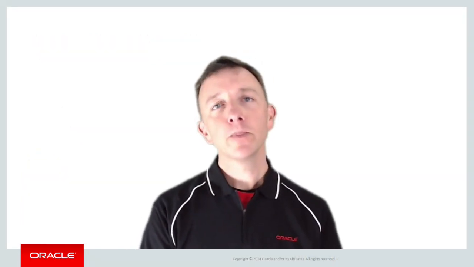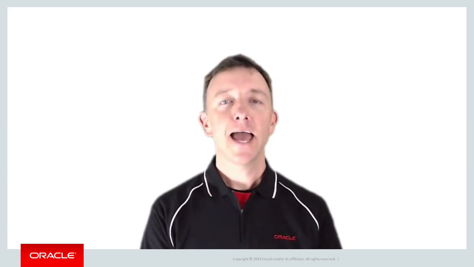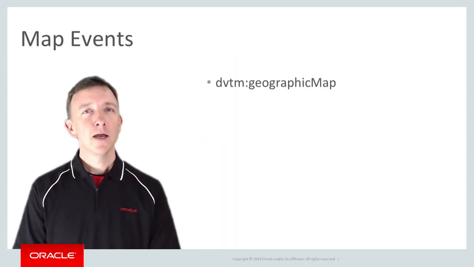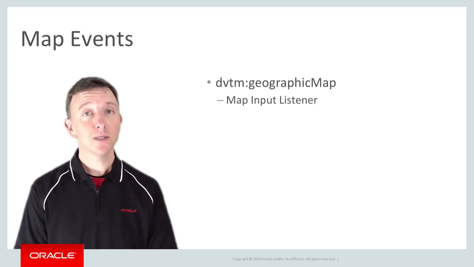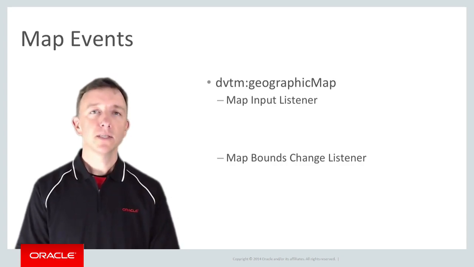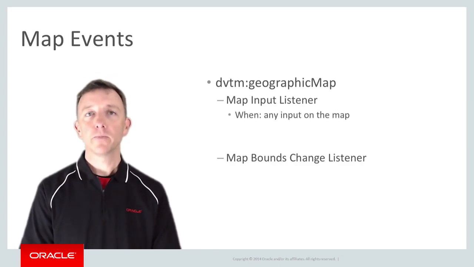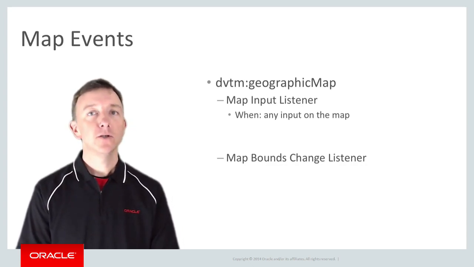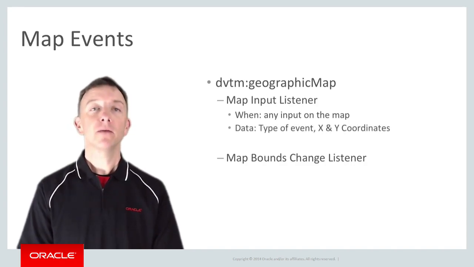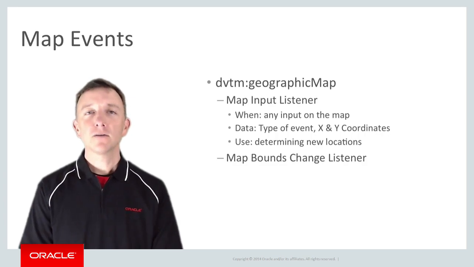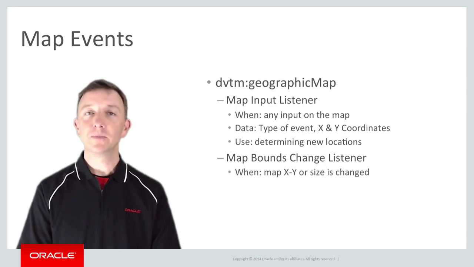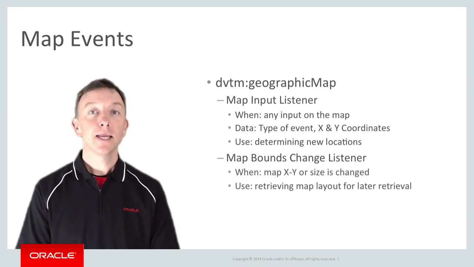This brings up an obvious use case: when the user selects the location on the map, can we fire any events and handle them programmatically with code? The geographic map component and its children support a number of events. The geographic map component itself supports both a map input listener and a map boundary change listener. The map input listener fires when the user undertakes any operation on the map. The listener itself receives a payload, which you can use to programmatically determine the type of event and the XY coordinates in the map where the event took place. This is useful, for example, if the user is tapping on the map to create a new location. Alternatively, the map bounds change listener fires when the user resizes or repositions the overall map — useful for when you need to look at a whole area, such as a suburb.